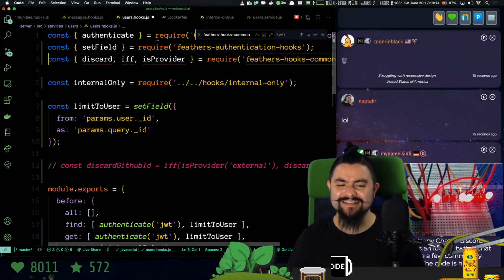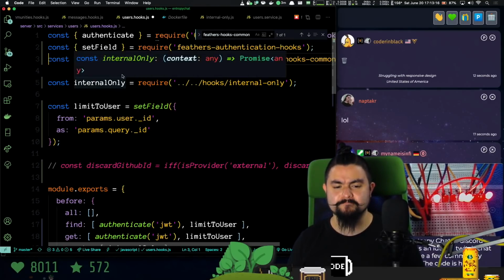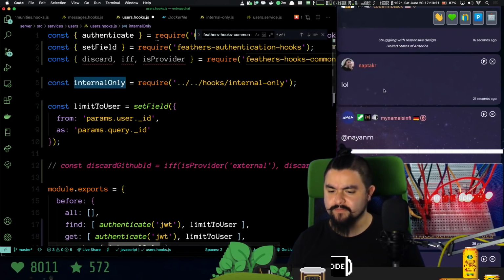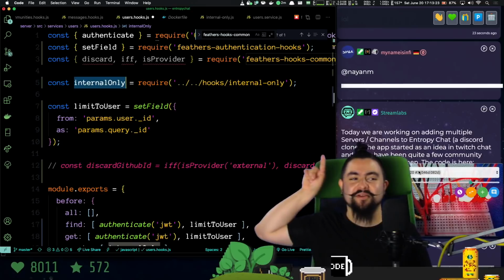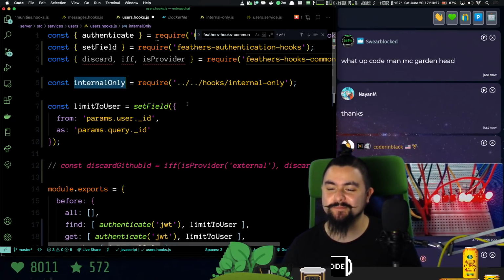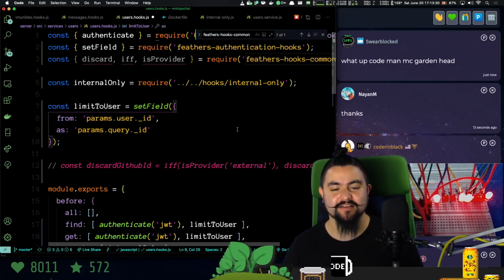Cool. And technically, I could use the disallow. Yeah. Did you get the... Yeah, that's what we're working on. Chat, we're working on the back end right now. What's up, Squareblocked? How's it going? All right. What are we doing?